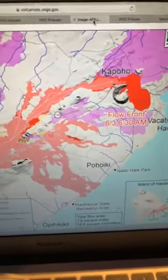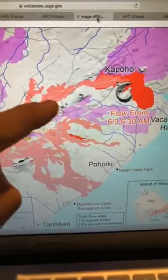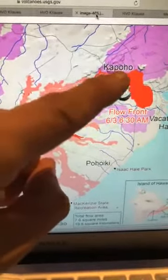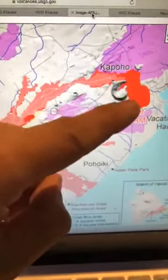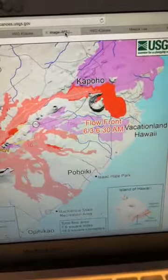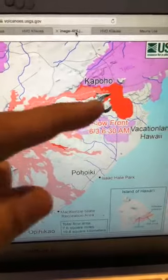It's interesting. We have a flatter area up here where the flow was able to spread out and got a little bit wider, then steeper, it got narrower, then flatter, it got wider again, and got really wide here in a flat. From what I've heard, it has not hit the ocean. I've heard it's maybe within a few hundred yards. I'm not sure exactly, but that's where it's going right now.